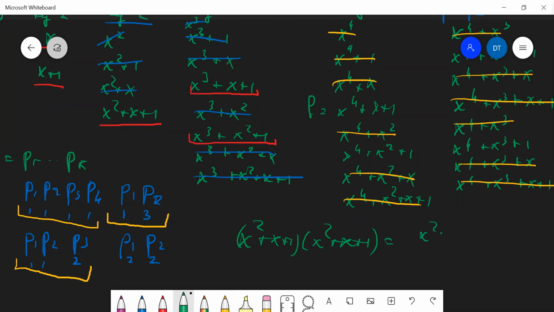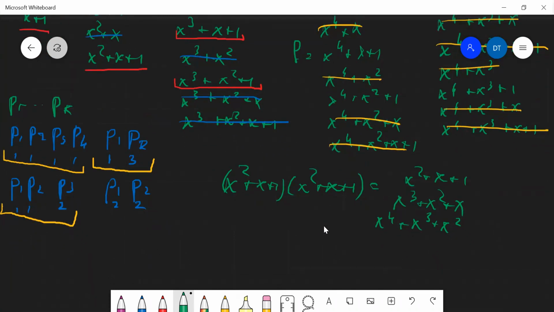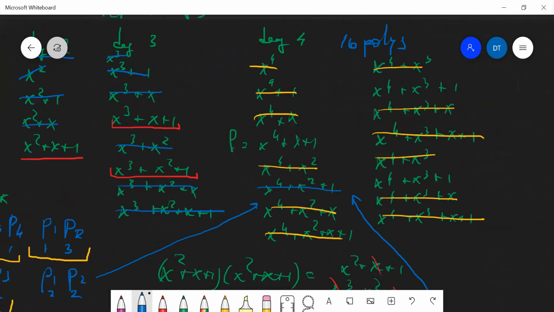So what is this? It's x squared plus x plus 1, x cubed plus x squared plus x, x to the 4 plus x cubed plus x squared. And I want to add all of them. And as you can see, you will get x to the 4. The cube will be canceled, x will be canceled. So you have x to the 4 plus x squared plus 1. So this one is also reducible. Let me use a different color. This one is also reducible because you see, this is from this specific case. And now there are 3 remaining polynomials. And these polynomials cannot be presented as the product of irreducible polynomials of smaller degree. So when this may happen, the only way is when they are irreducible.